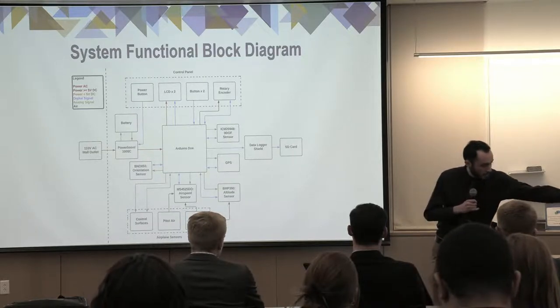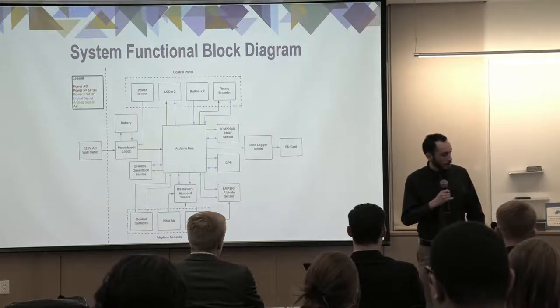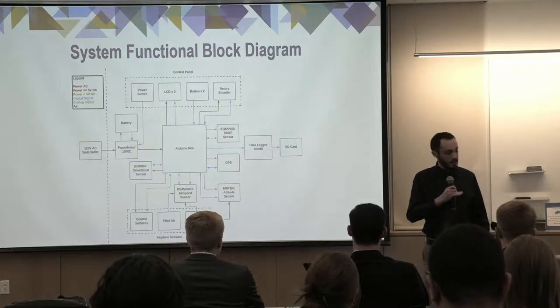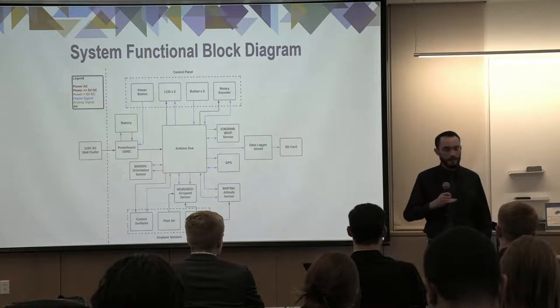So we have the power button here, a rotary encoder, two buttons, and an LCD display, or two LCD displays. And finally, all of that data gets logged through a data logger shield onto an SD card, where it is formatted into an Excel document.